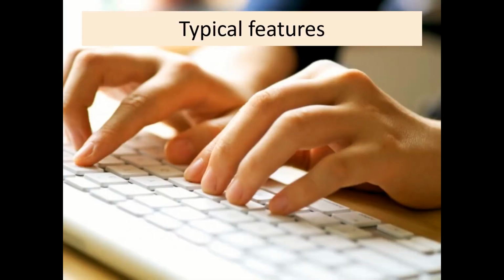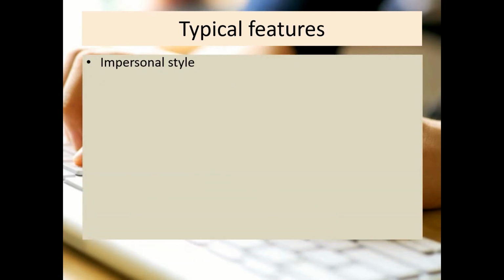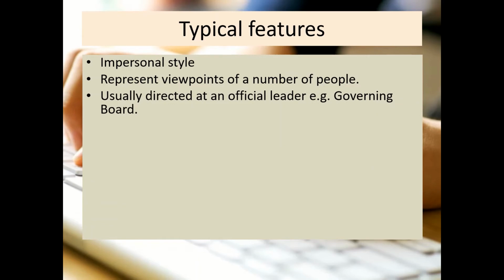Some typical features then of a report. It normally has an impersonal style. You don't often give your opinion in a report, it's purely fact-driven. It represents the viewpoints of a number of people. You're not writing as yourself, you're writing from the company's perspective or the customer's perspective. It's usually directed at an official leader, i.e. some kind of governing board.